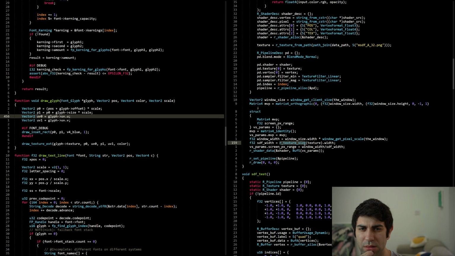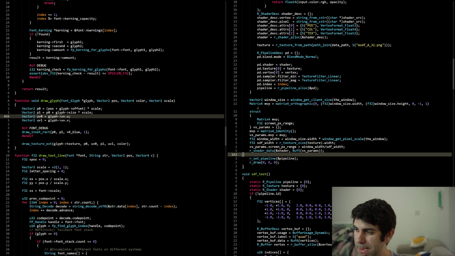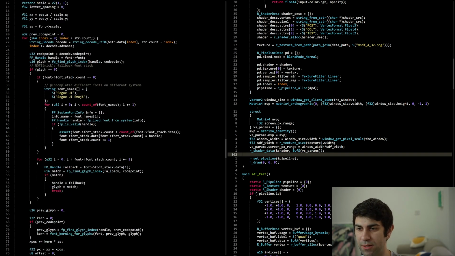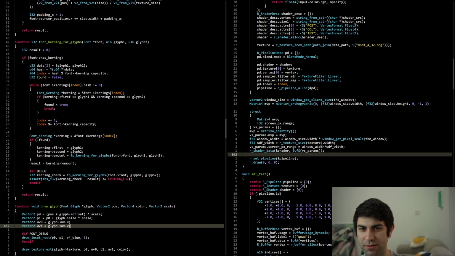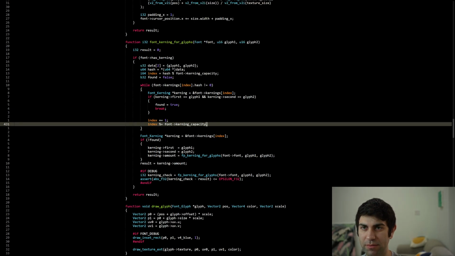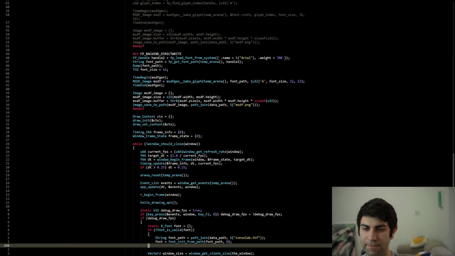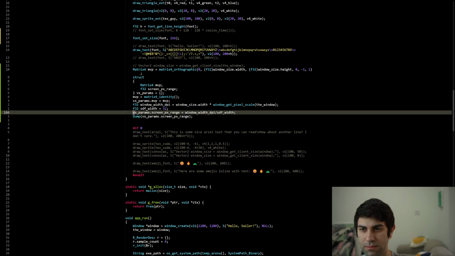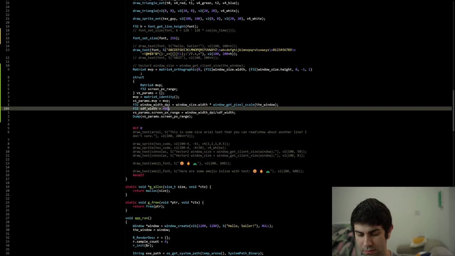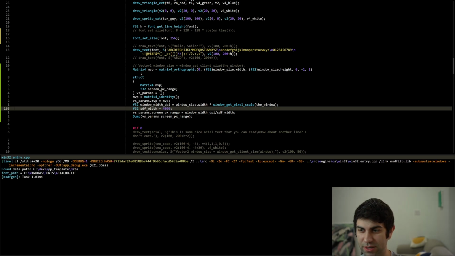Oh, if this is texture size, this maybe is the texture size of the atlas. So actually our constant is maybe messed up, because maybe it's actually 4096.